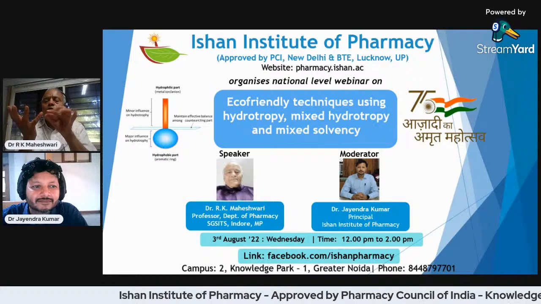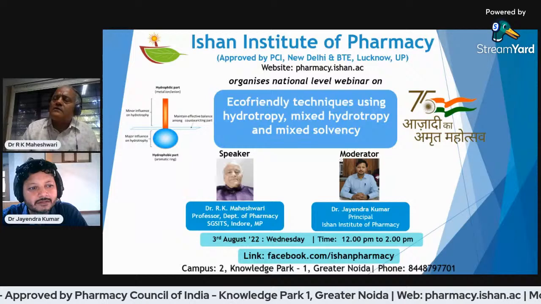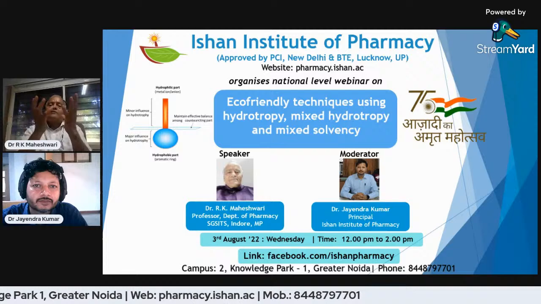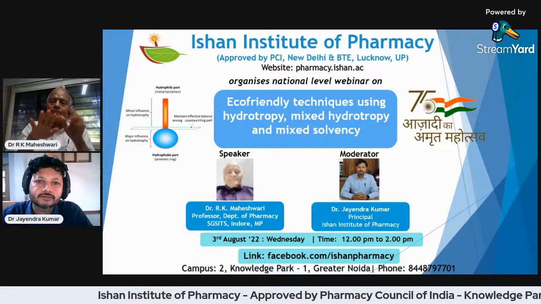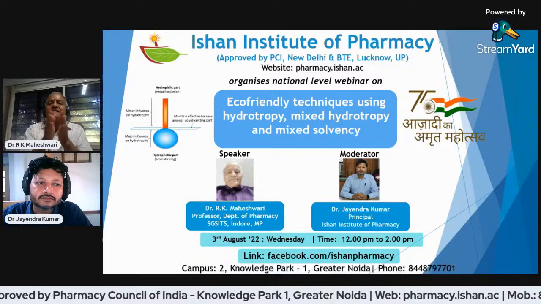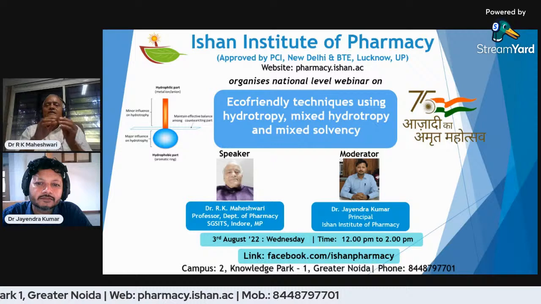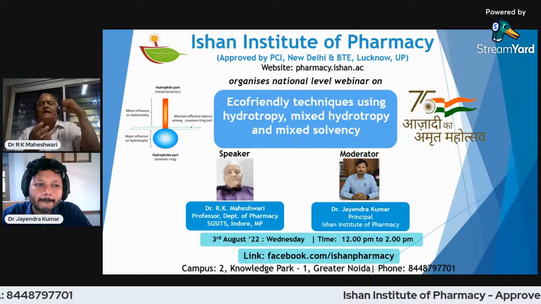planar aggregate formation. In the case of micellar or surfactant solubilization, micelles are spherical and responsible for solubility enhancement. But in the case of hydrotropy, they say the reason may be planar aggregate formation. Number one, planar aggregates. Some scientists believe the reason may be physical complexation between the molecules of the hydrotropic agent and molecules of the solute. Some say that in high concentration the reason may be the salting-in effect, and in low concentration, physicochemical interaction.